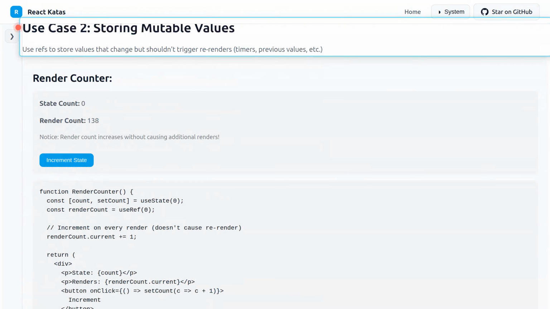The second use has nothing to do with the DOM, and it is where the hook earns its keep. Anything the component needs to carry between renders that the user never sees, whether this is the first render, a socket instance, an ID from a previous request, a counter you are keeping for yourself. Put it in a ref and mutate it freely. The test is one question. If this value changed and the screen did not update, would that be a bug? If yes, it is state. If no, it is a ref.